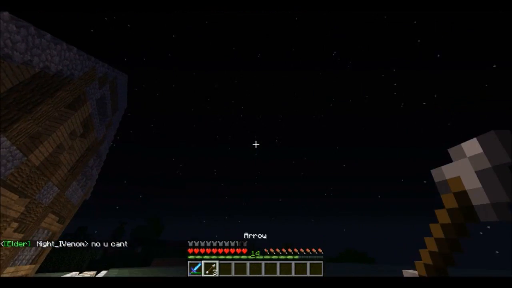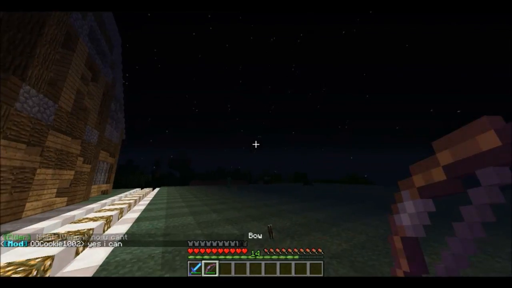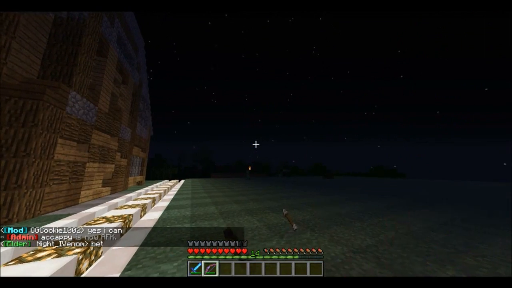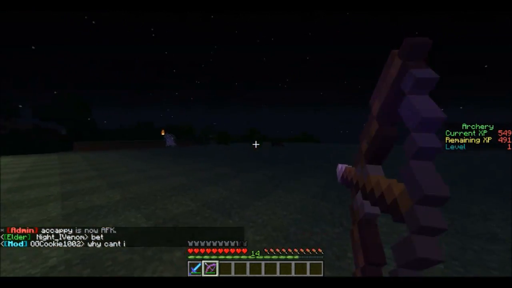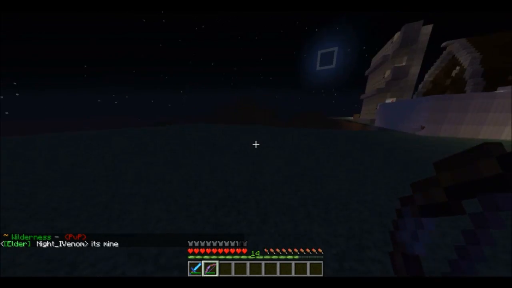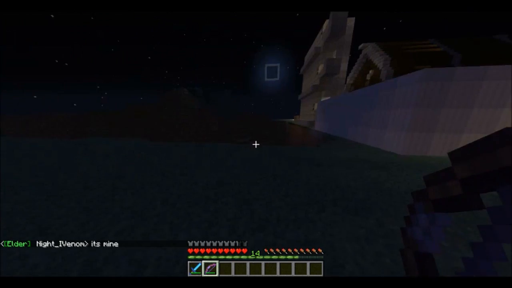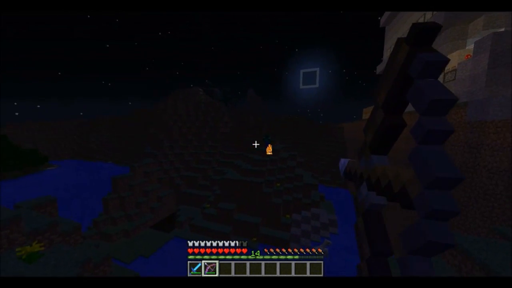I only need one arrow. Three. Who needs three arrows? Bet. My chest light. It's mine. I'll find a way to make a prop 5 too. I'll level it up to prop 5. And unbreaking 3. Oh damn, I missed.